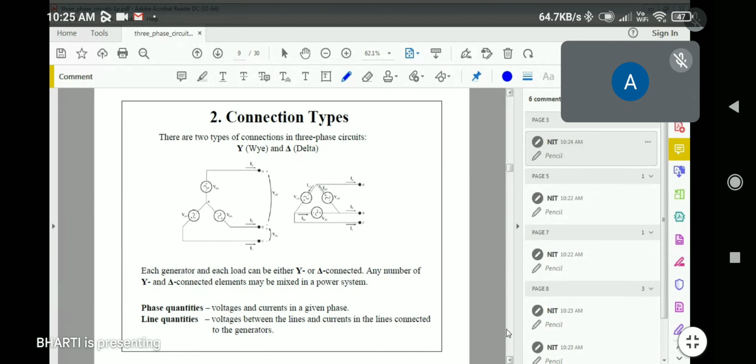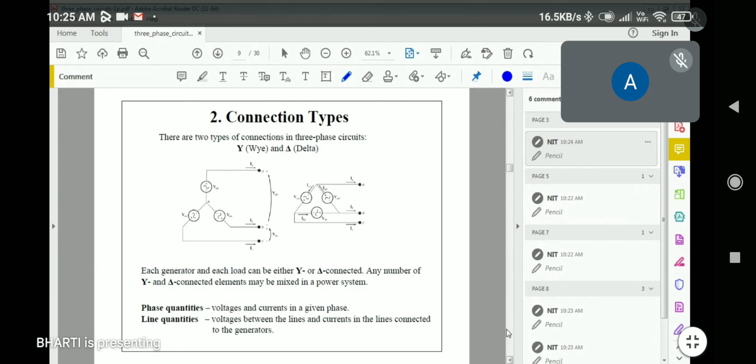Now next comes that how these three phases are connected to each other. Now comes the application of स्टार एंड डेल्टा. हमने पढ़ा था ना स्टार एंड डेल्टा, उसका क्या मतलब था? What was the fun of using those three connections either in star way or delta way? Here comes the application of star delta connections. Now we can see there are two ways in which these three phases can be connected to each other, or these connections in the three phases can be done.